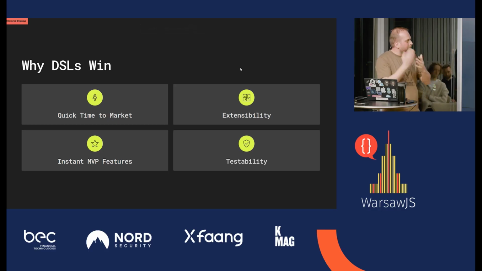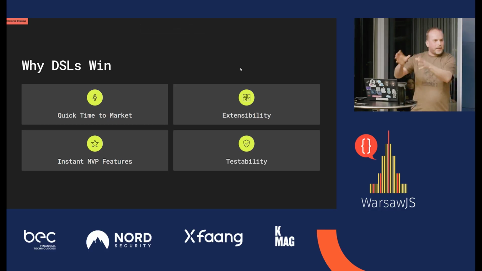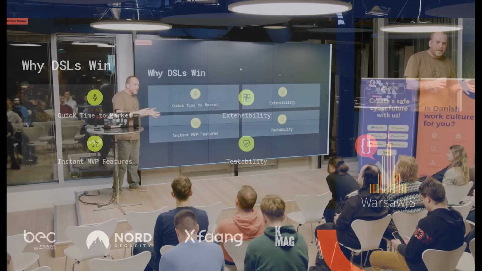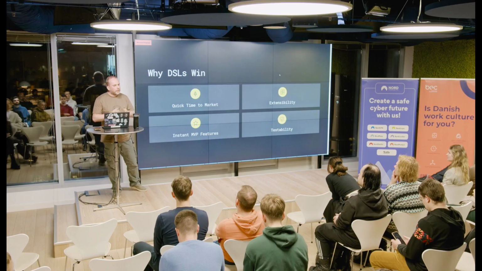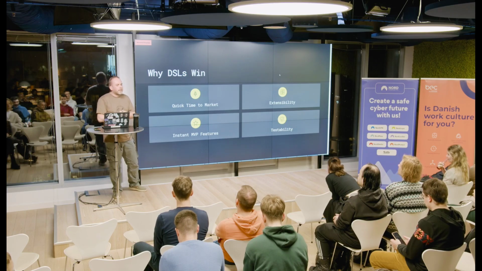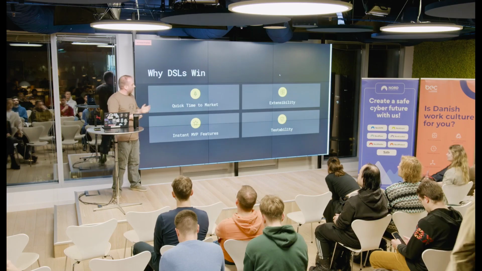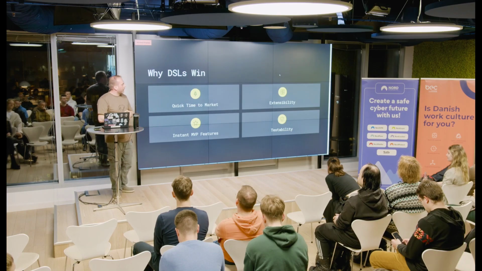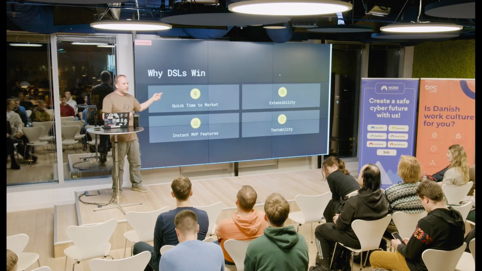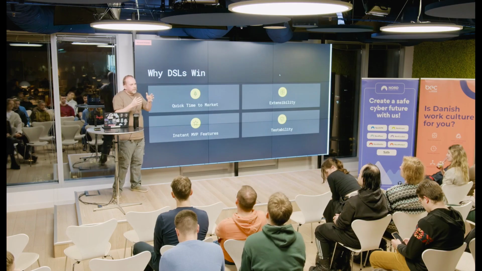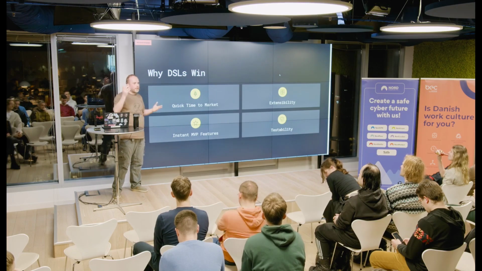So DSLs, quick time to market. Just drop an editor, define the language quickly. Maybe it will stick. Maybe you'll evolve to some more, I don't know, complex UI, some more visual thing. But it's a good start. Super easy to extend. Just add a new keyword. Maybe if you do big changes, just version your language.